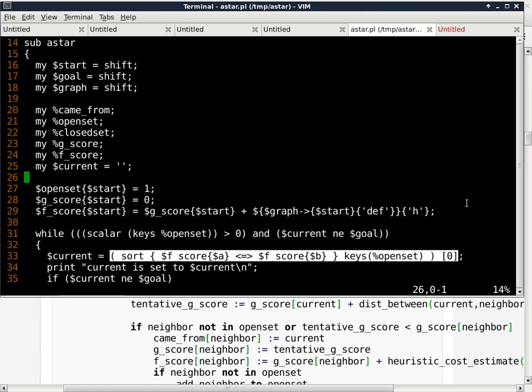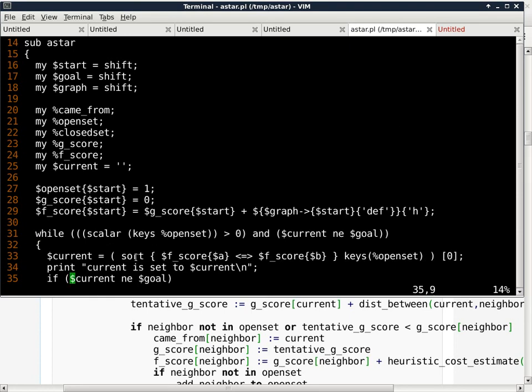Once again, I'm not going to explain it. You can go to any search engine and look for Perl sort, okay, to figure out how sort works in Perl. But this accomplishes the same thing. Okay, I'm picking out the element in open set that has the least f_value. But all you need to do is to understand the overall picture. Okay, which statement or which part of the expression maps to which part of the actual pseudocode on Wikipedia. Because the objective is when I run this algorithm, I want you guys to understand how it goes about getting things done.